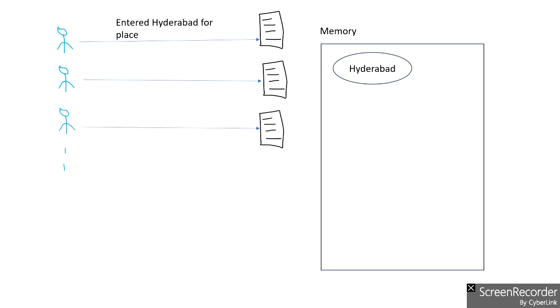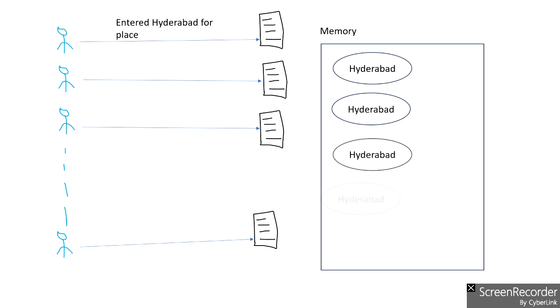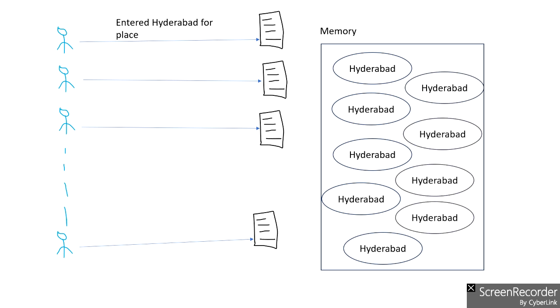Like that several users are coming and they have started filling the application forms from Hyderabad only. So in that case, many Hyderabad objects will be created in memory. Let's say 1000 users are applying for the railway job. 1000 objects will be created in the memory. But if you see, the content of the object is the same, that is Hyderabad, right? If we allow the same value to be entered in the memory again and again, it will fill up the memory at some point and utilize more memory. So it is not a good idea, right?